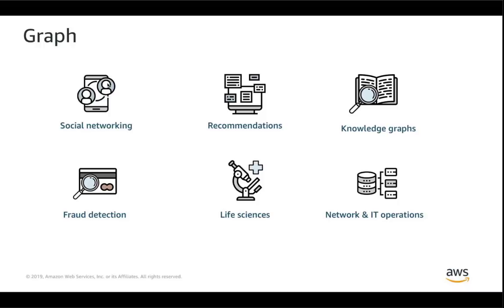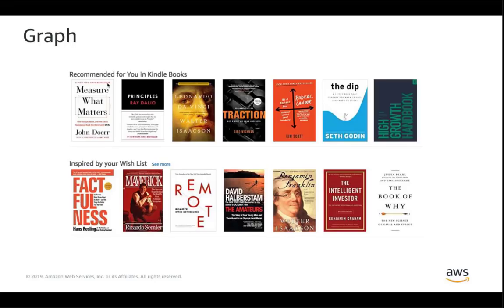There's a lot of use cases in life science and fraud detection where there's a lot of things that map very naturally in the natural world to graph models as well. Think about your network IT operations is basically a graph. My favorite use case is the books. When you think about going to, even Amazon.com, and they make recommendations for you, this is really using graph technology in the back end to be able to look at what are associated things based on things I've already bought.